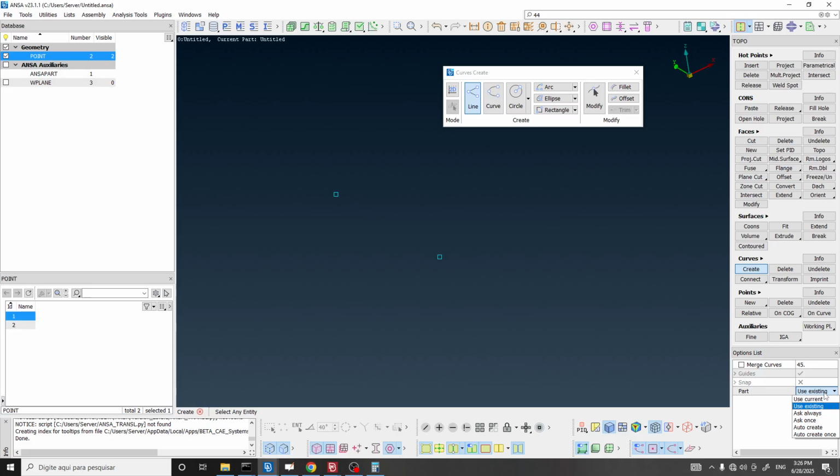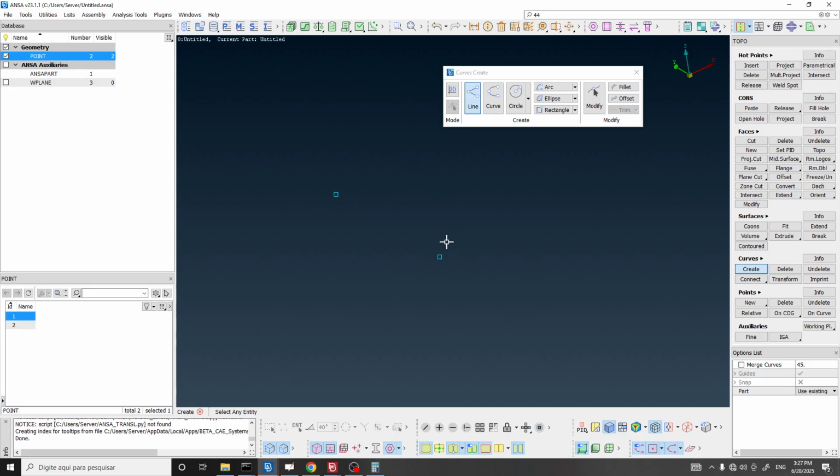In here, let's for now select use existing. So when we create this line, it's going to create this line and assign this line to an existing part in the module. In this case, we have only one ANSA part created. And then it's going to assign this curve to this part.